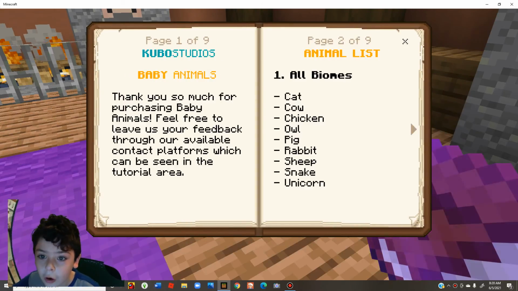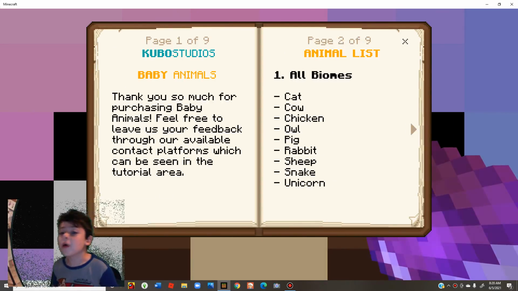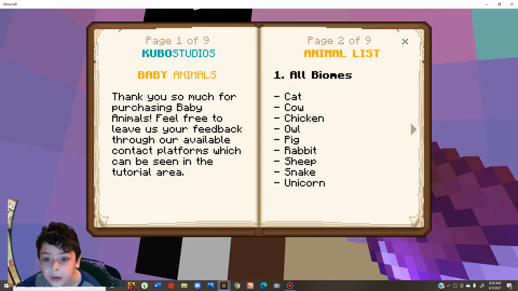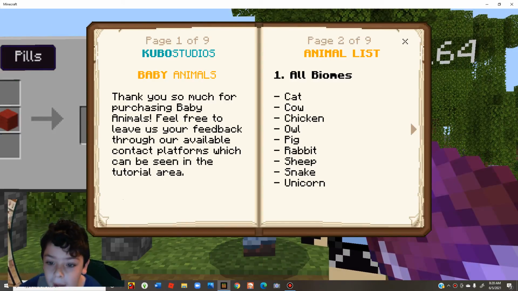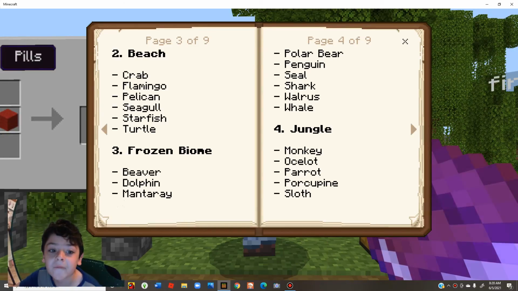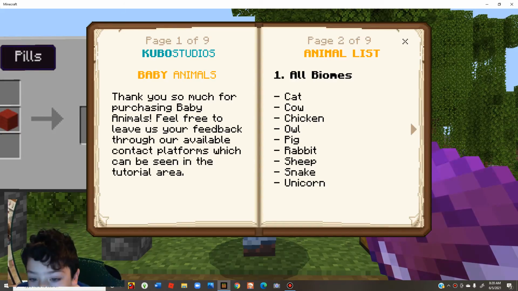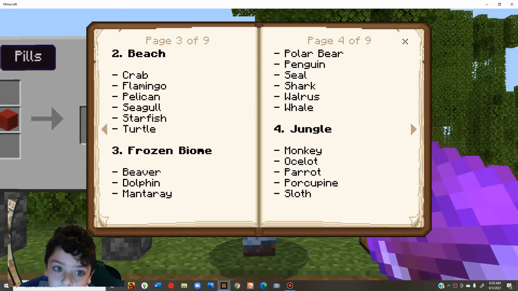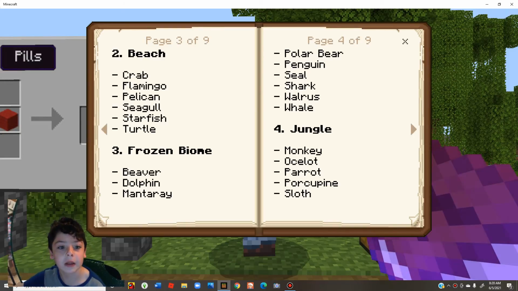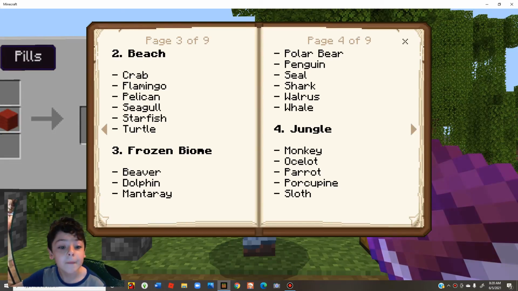Wait, what did you do here? It says this is all the animals that we can find. All biomes: cat, cow, chicken, owl, pig, rabbit, sheep, snake, unicorn, horse. Steph, how do you tame them? Beach: crab, flamingo, pelican, seagull, starfish, turtle. Guys, listen up. He has treats, Joey.